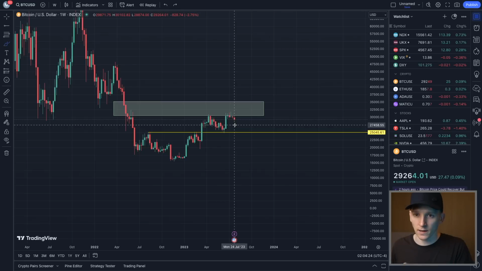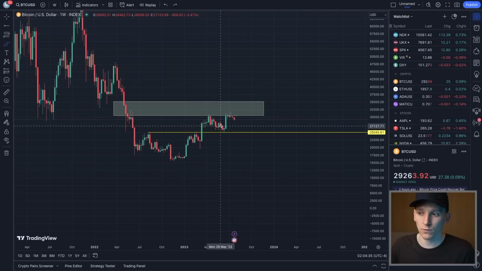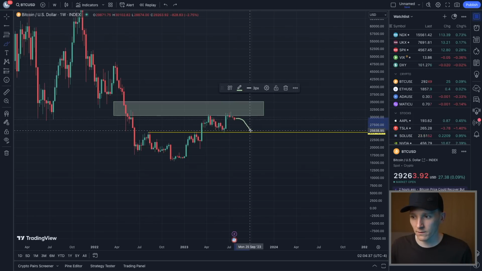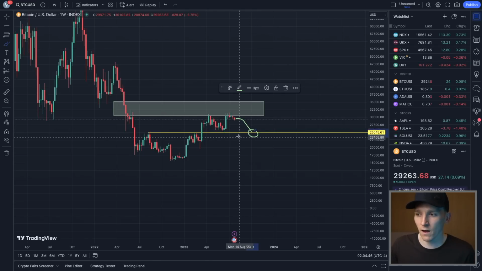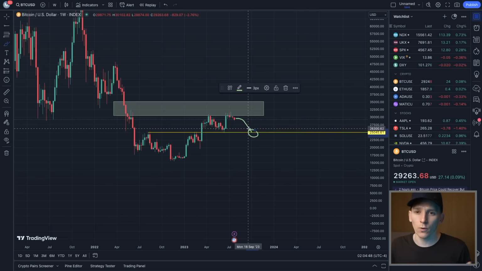So if you are trading ETF applications, is there going to be a rejection or a delay or something that will FUD the price further? And at what time do you think that the market is cheap enough to actually take that risk yourself? So maybe if the price comes down to 25 to this support level, you're actually happy to go long and take a position anyway, because you think even if the FUD does come, the price is actually lower than it should be.